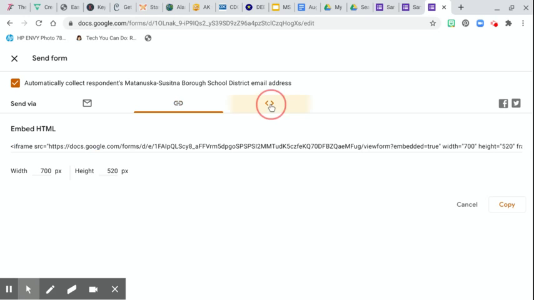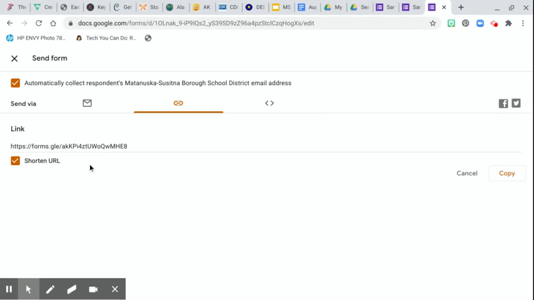Another thing you can do is to embed. So if you're familiar with HTML, you would use this and embed it into the HTML section of the document. Okay. After you choose what it is that you want to do, I'm going to choose the shortened form of the link. Then you go over here and you just click on copy. You'll notice that you can also send this to Facebook and Twitter. So depending upon the age of the students that you're working with, you would be able to access that information.